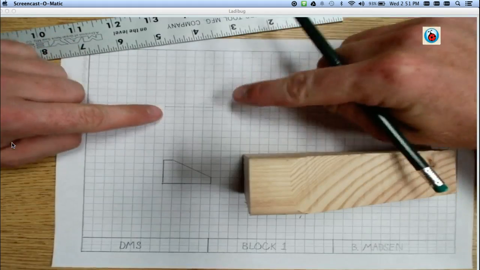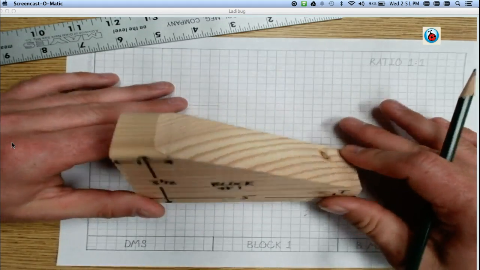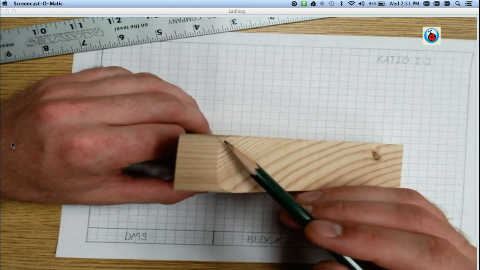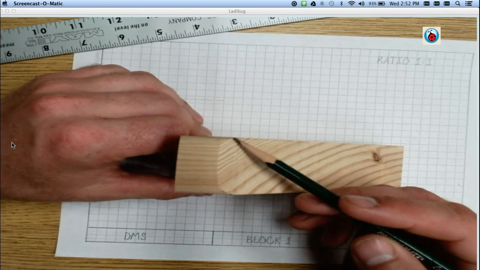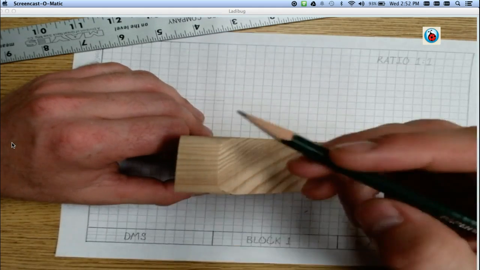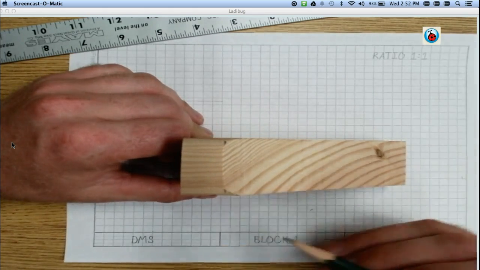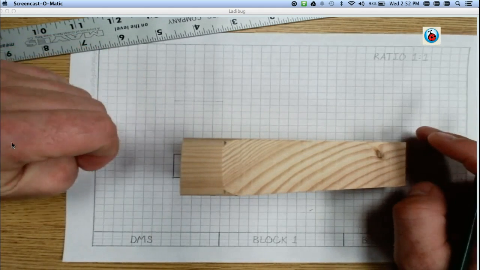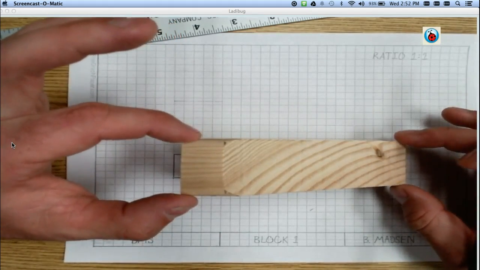I'm going to double check that lines up with front view. It has to. It's the same shape. So the front view and the top view have to be the same width because they are the same shape. Now, this is a 2x4 and it has rounded corners. That's unintentional. That's just how this looks, and I think it only really matters on this block. So we're just gonna imagine that is a straight line. Okay, ignore the curved part. That's far more advanced than we need to be right now. So all we want is the overall depth here, and then we'll come in and draw that line.